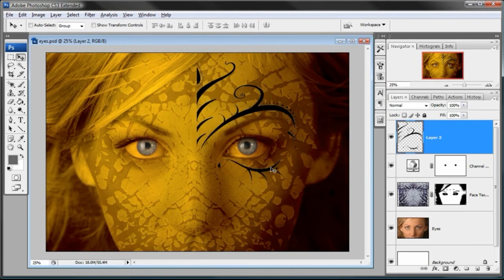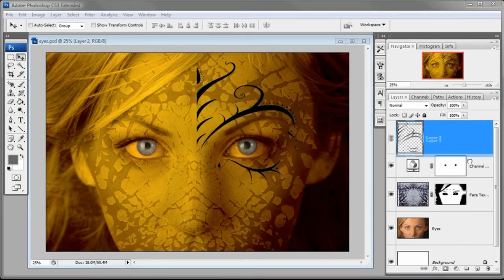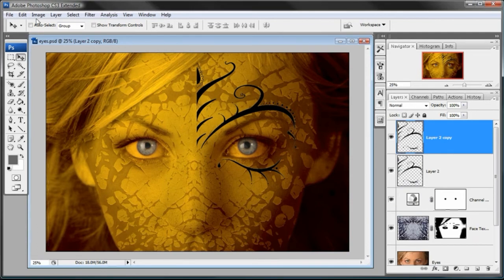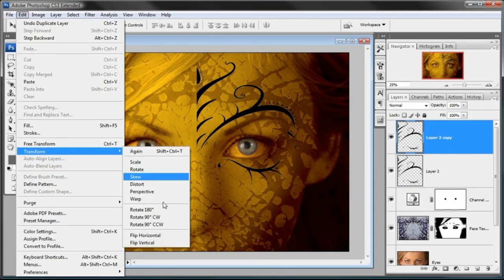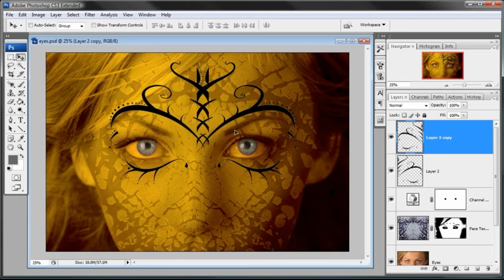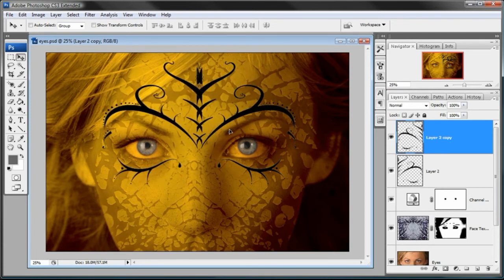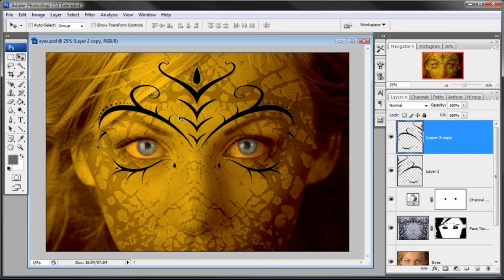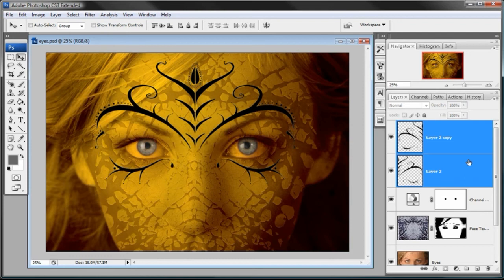Look at that. Now we can make a duplicate of this, go over to Edit, Transform, and flip this horizontally and place it over on this side over here. I did this, but it's just too perfect. I like to have that gap there. Then I can select both layers, or you can link these two layers together and then move both of them at the same time until you get the center here lined up directly in the middle of her nose or directly between the eyes.